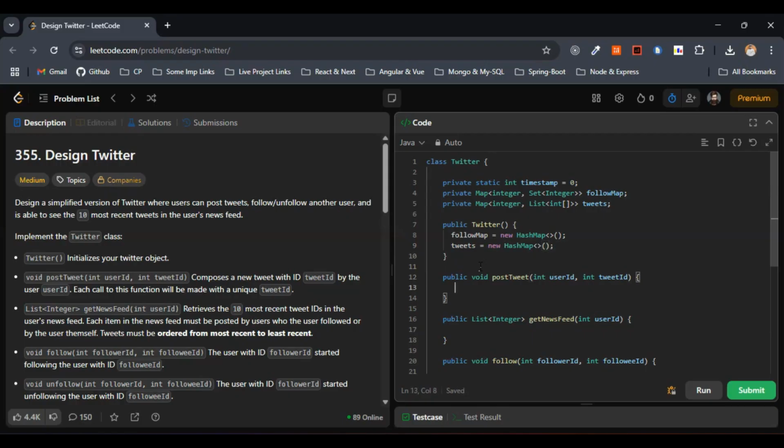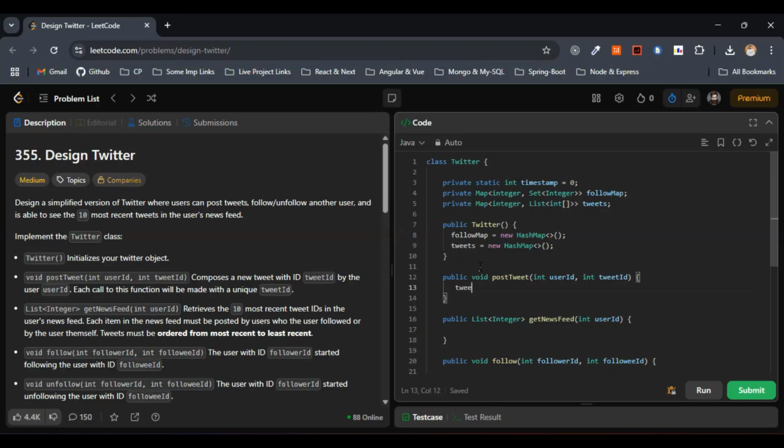Now let's move on with the next method, nothing but postTweet. Here first we have the parameters userId and tweetId. First, what we need to do here is create the list if the user hasn't posted before, right? Let's do it.